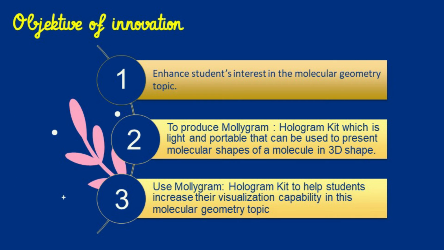The objectives of this innovation are, first, to enhance students' interest in the molecular geometry topic. Second, to produce Mollygram hologram kit which is light and portable that can be used to present molecular shapes of a molecule in 3D shape. Third, to use Mollygram hologram kit to help students increase their visualization capability in the molecular geometry topic.